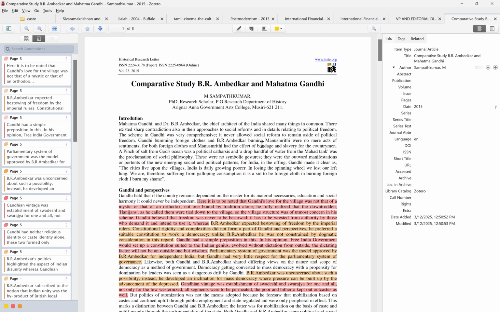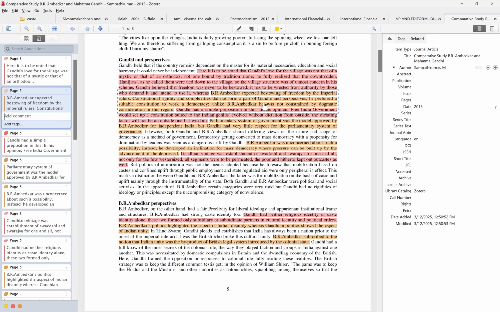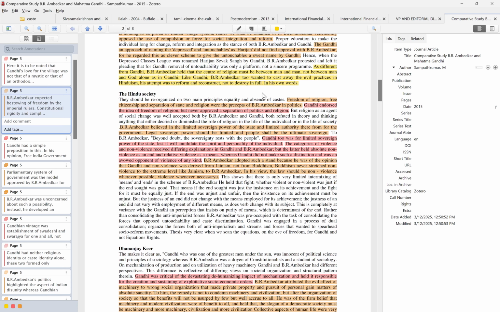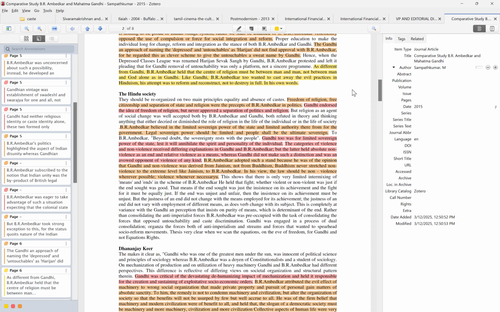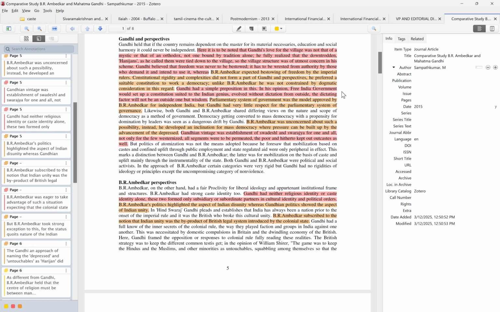Again, the same idea as what we saw in the case of web pages, where you have a long reading, and inside the long reading there are different arguments, statements, commentaries, and so on. How do you segregate each of those ideas into different buckets? We are using highlights for that purpose. Here again, I'm using multiple colors to represent multiple ideas. Gandhi is represented with red, Ambedkar with yellow, and it keeps going on. Yellow is again a general marking. I didn't finish it, by the way. While you're reading, you can make these highlights.